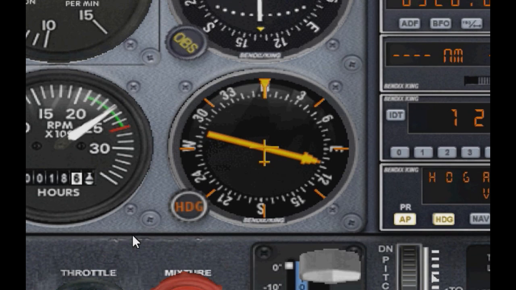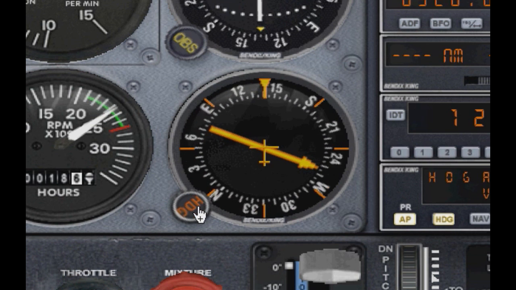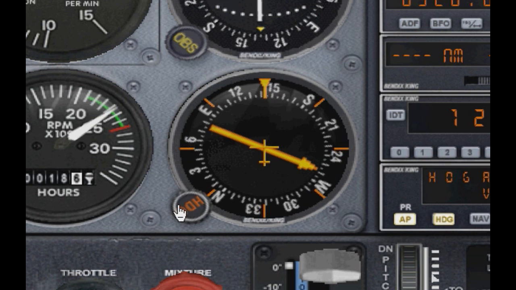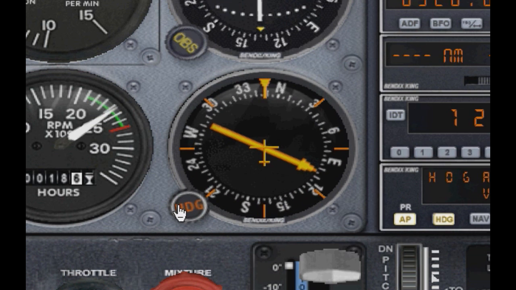However, if you don't fancy working all that stuff out, then you are in luck. Modern ADF indicators have something called a movable card RBI. RBI simply stands for Relative Bearing Indicator. We can use this knob and adjust the markings around the outside of the indicator. When we fly using the ADF, we will want to adjust it so that the number at the top of the instrument matches our current heading.